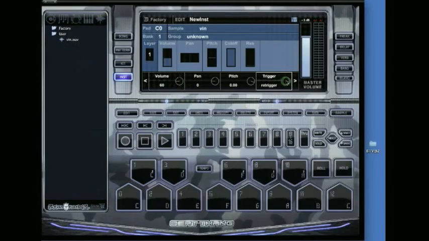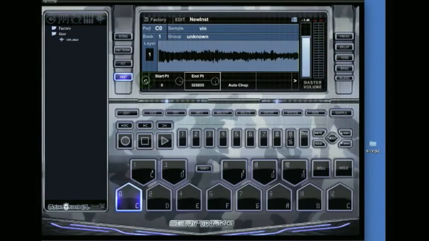First thing I am going to do though is set it on gate, because I know the sample is about 7 to 10 seconds long. And what gate does is when I let up on the key, the sample will stop playing. So once you push the key, the sample starts, and once you let up, the sample stops. And I'm also using a MIDI controller too, so you're not going to always see me pushing these buttons down here. So we've got that.